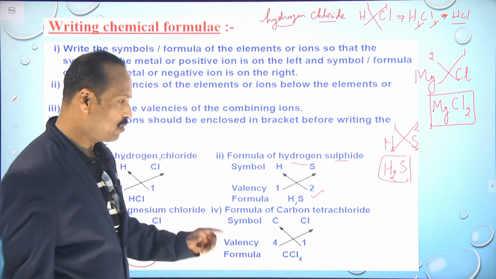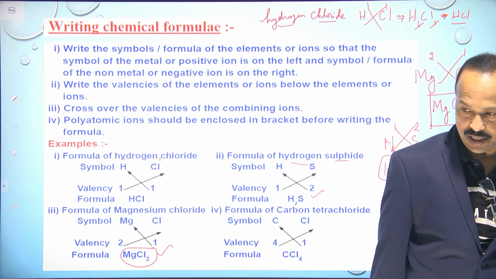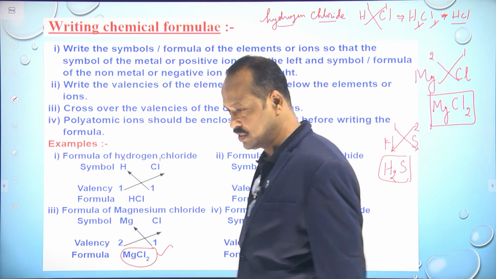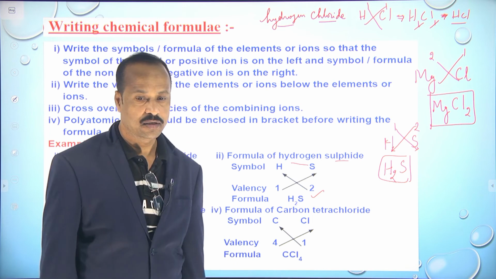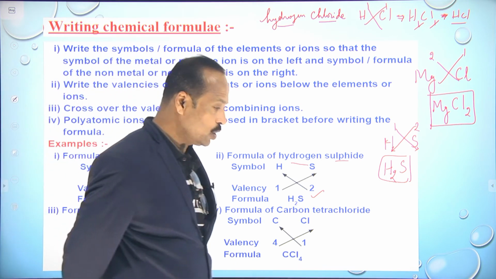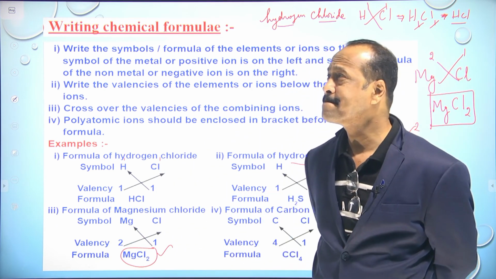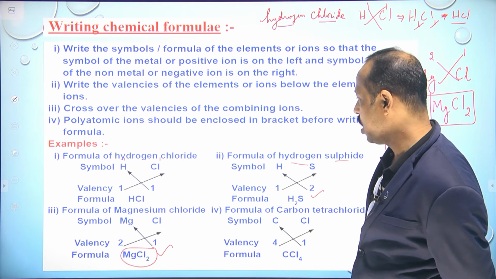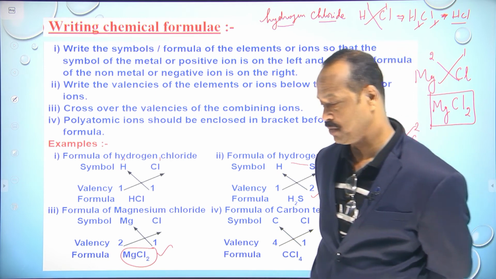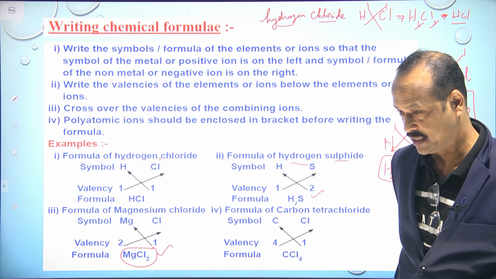So write these 4 formulas now. Take the screenshot later, but write them out so that you get practice. Yes, sir. Done, sir. Okay. Now, for example, if you want to make a formula between magnesium and oxygen, write the formula of magnesium oxide by the crisscross method and tell me what the formula is.